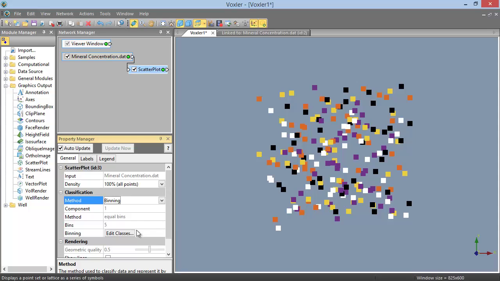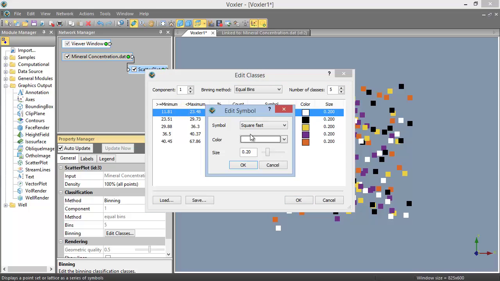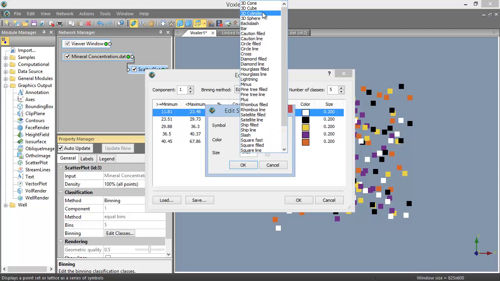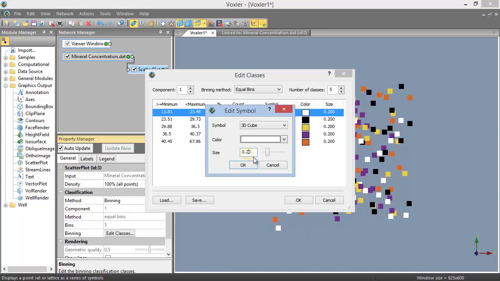Clicking this Edit Classes button brings up the Edit Classes dialog, where we can define which component the bins are calculated for, whether to use equal bins or equal intervals for the binning method, and the number of classes the data is binned into. Double-clicking on a row in the table opens the Edit Symbol dialog, where you can define the symbol, color, and size.